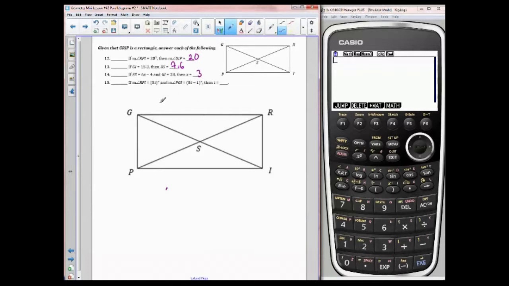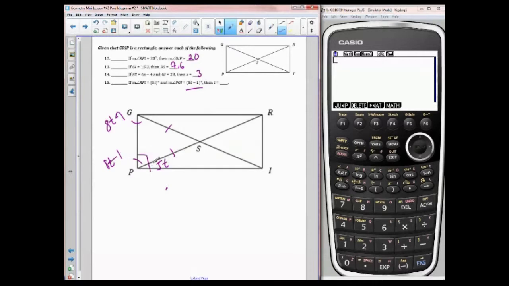So now our last one is RPI. RPI is 5t. This is a good example right here. I like this one. And PGI is 8t minus 1. So this is 8t minus 1. Okay? That is a 1. See it right here. Now, what I like about this one is we can use several different ways to approach this, but my favorite one is understanding that these are isosceles. So here's my base angles. So this is also 8t minus 1.